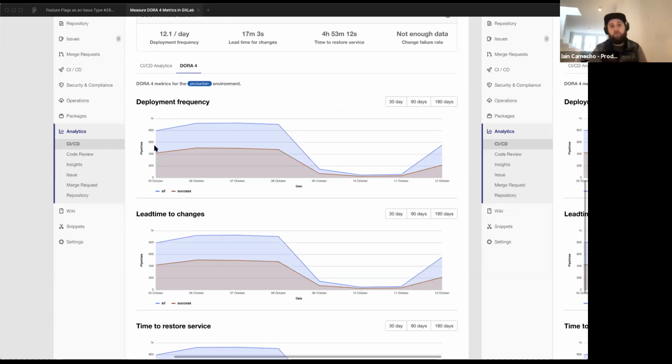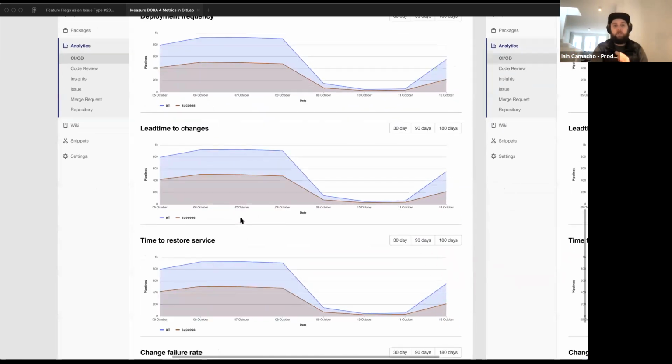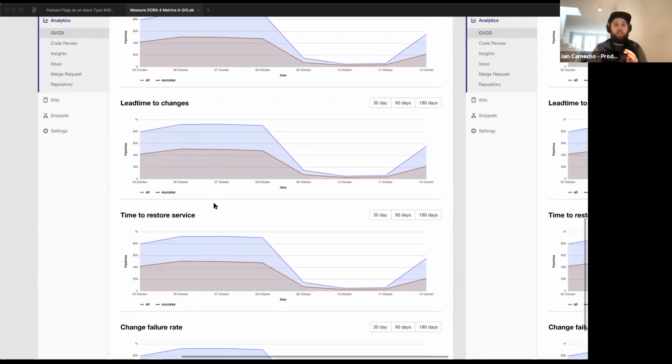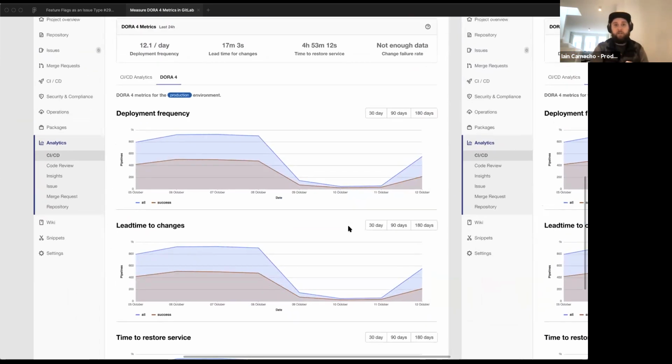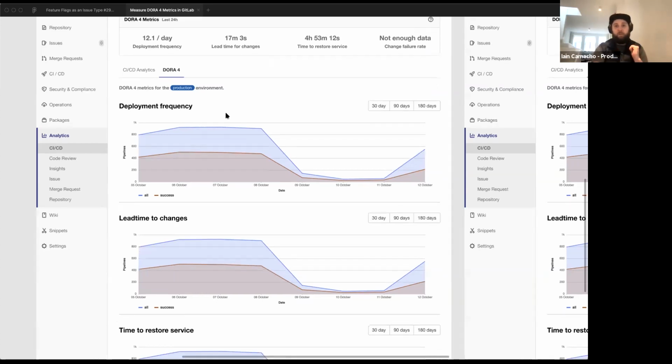So we'll see a chart for deployment frequency. We'll see one for lead time to change, time to restore service, and change failure rate. Right now, these metrics are all going to be based off of production. And that is hard coded, it is going to be "production". I'm not sure what it actually is. I think we have an issue right now to make it something more flexible. And then the long-term goal is going to be letting users select what environment the metrics are going to be displayed at. Is that correct, Arit?